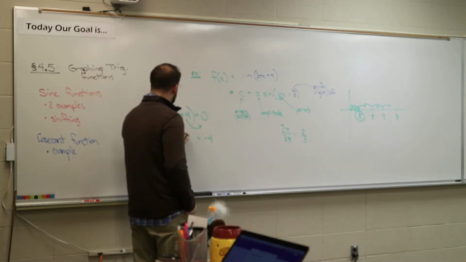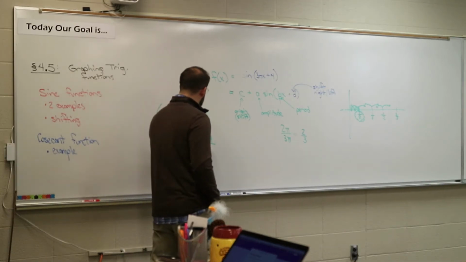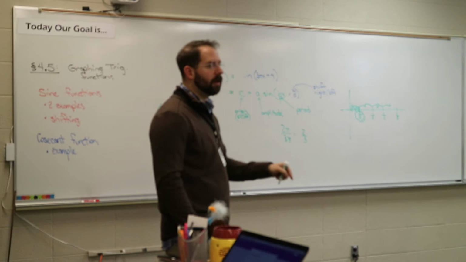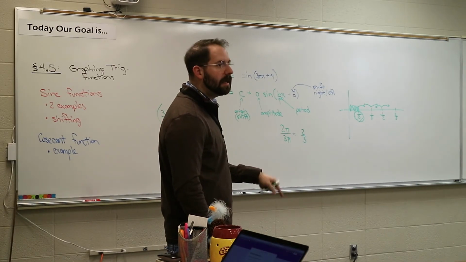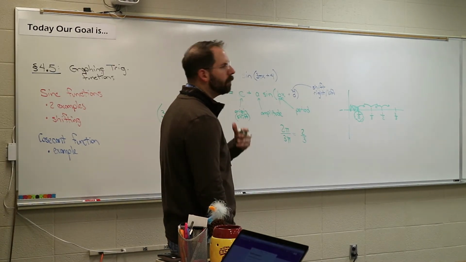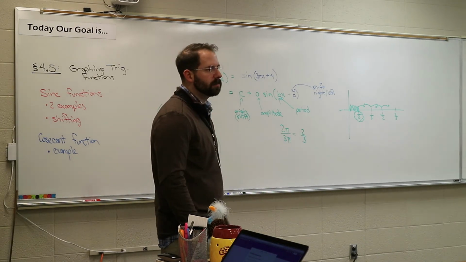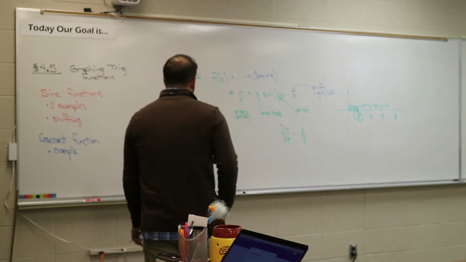You would divide by 3 pi. Whatever that decimal is on your calculator, that's the new spot where my graph is going to start. It's going to be ugly. I know it's going to be. Half the problems we do when we shift are just super, super ugly problems. Okay? So don't do them.